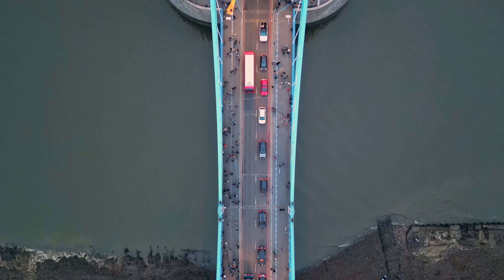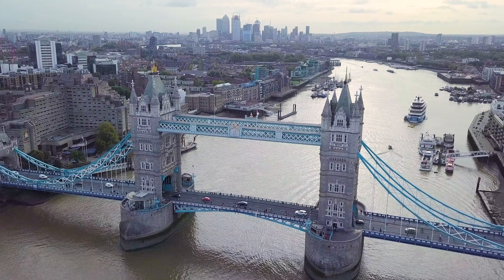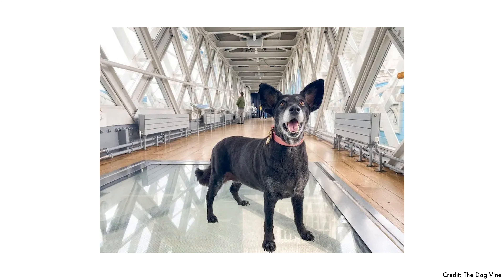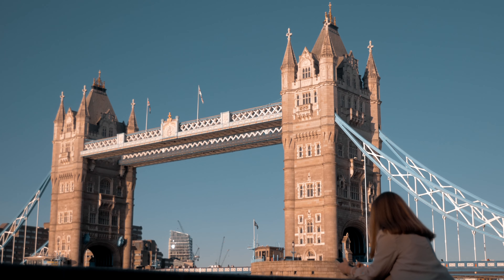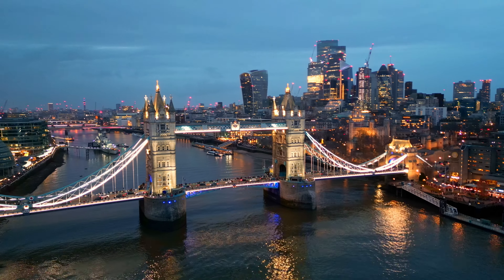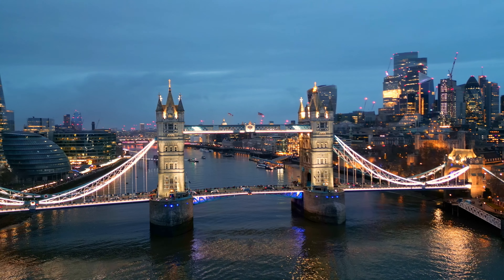First up, Tower Bridge. Everybody knows Tower Bridge is that historic, iconic location, but it actually has historic tours where you can see the Victorian engine rooms. You and your canine can climb the iconic towers and discover the stories of the people behind Tower Bridge, from the architects to the engineers, coal stokers, and the women working on site. If you are going to visit, make sure you keep your dogs on their leashes or leads.